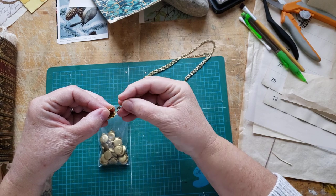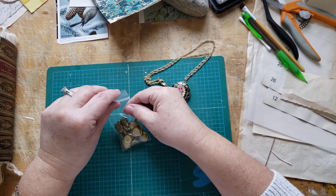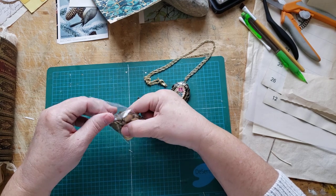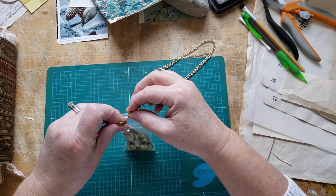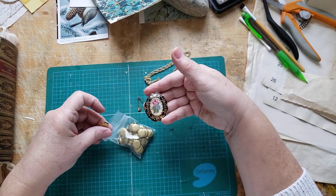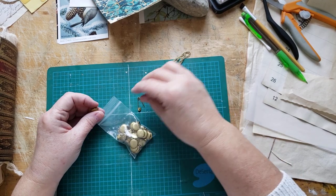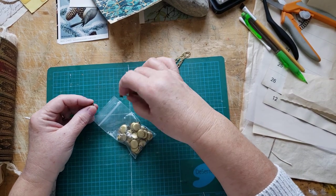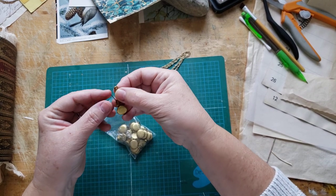Let's get a different one. And I'll play with this one later, because I was playing with one. I opened it up in the store just because, like I said, I didn't know what I was looking at. I always check out the jewelry because I love brooches on books, and I also love necklaces and bracelets that can be taken apart for the little charms and little beads and stuff.